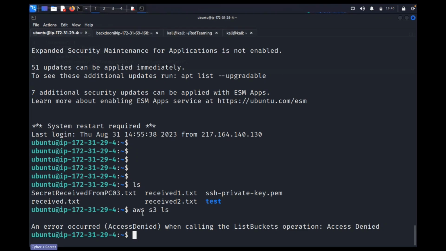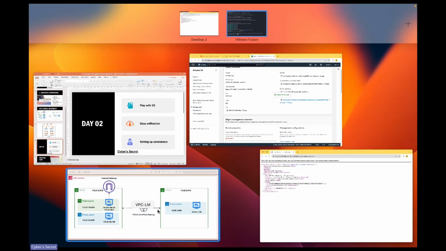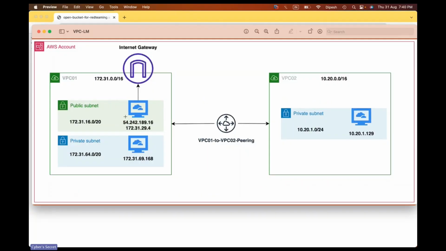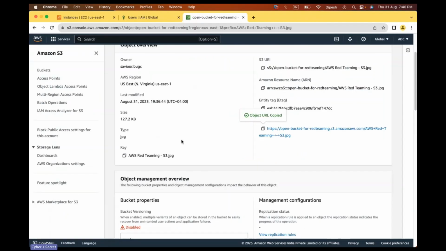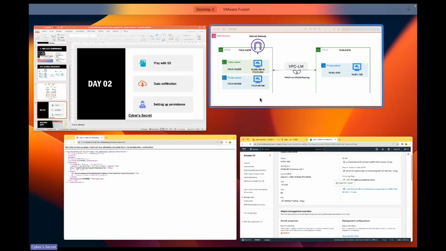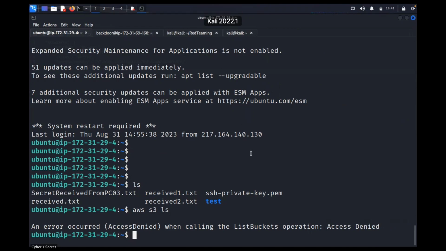Okay, there is AWS CLI installed. So what I will do now, coming back to our diagram, I am into this instance right now. And this is the bucket somebody opened, or as an attacker, I have opened it. And now I can utilize this bucket to exfiltrate this data and then download it from somewhere else. So let's do that in a practical.